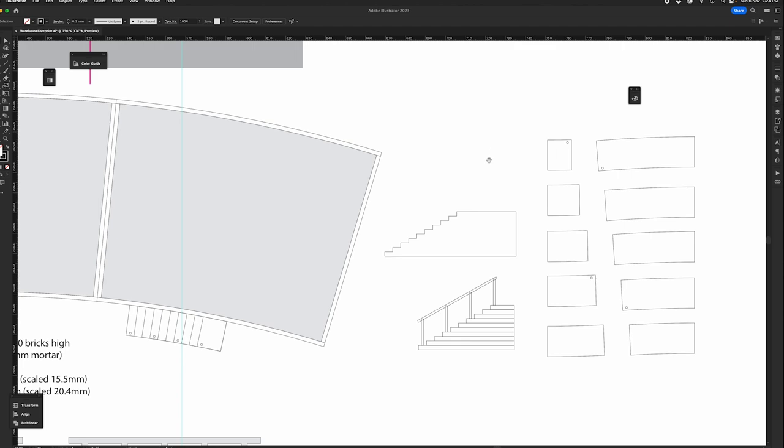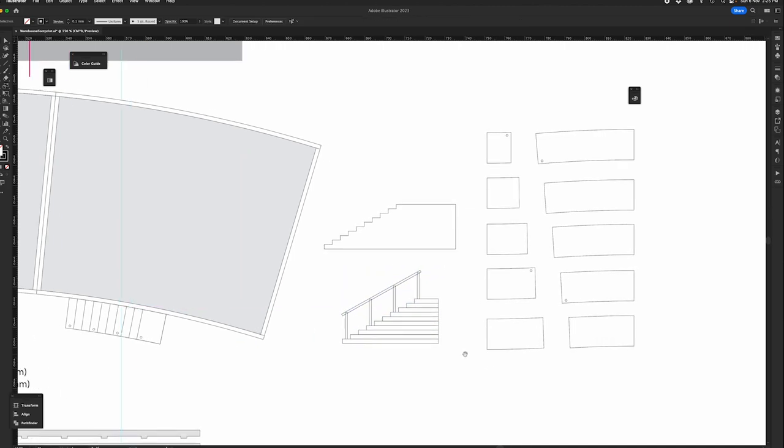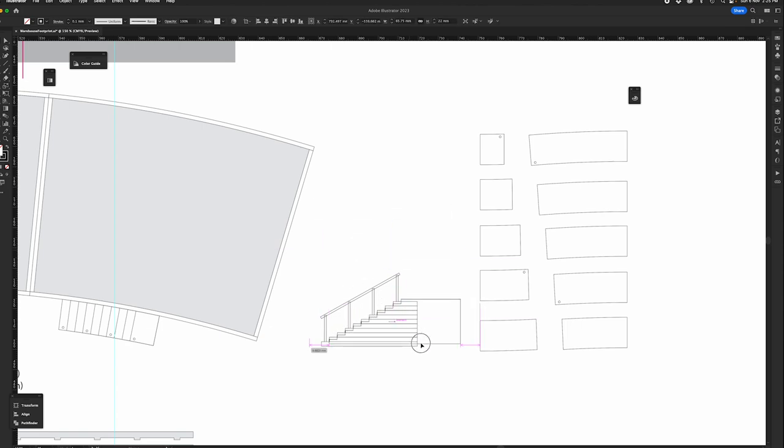So although these steps are quite a small area of that curved wall, they still really needed a bit of a slight curve in it, otherwise it might have looked a bit odd if they were straight. So the plan was just to layer 2mm pieces of card together to create the steps, and of course I put this all together on the computer and then laser cut each of the components out.